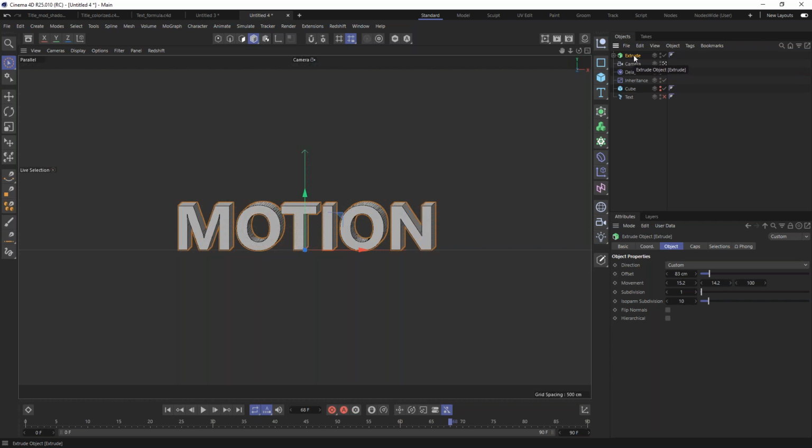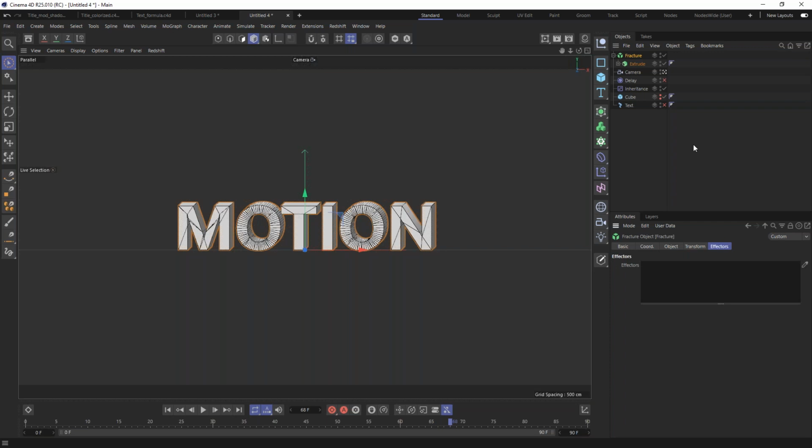I can make it work if I take my extrude and put it inside another object, which is a fracture. Fracture is going to separate everything. So here we are in straight. Let's go to explode segment. And now I can copy the effector we have used. So if I take my inheritance, and let's go back, you can see it works.